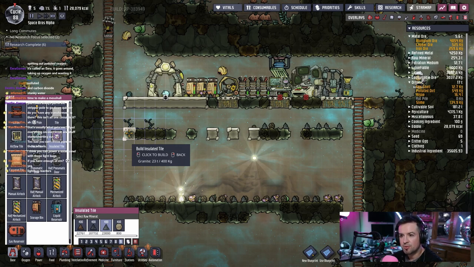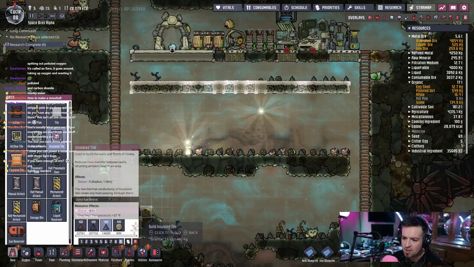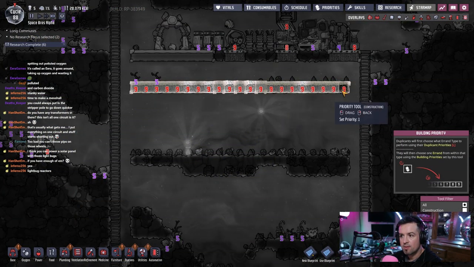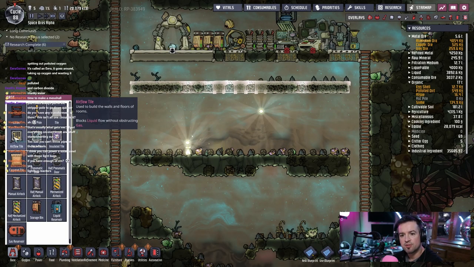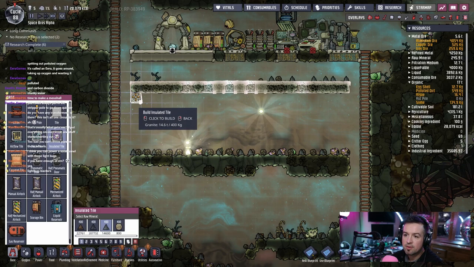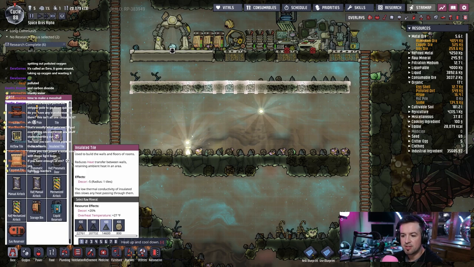How do I want to? Let me actually set everything to like a 1, because I want to map all this out first before I commit. So 1. So I want to build a series of rooms that has all the necessary stuff in it, right?